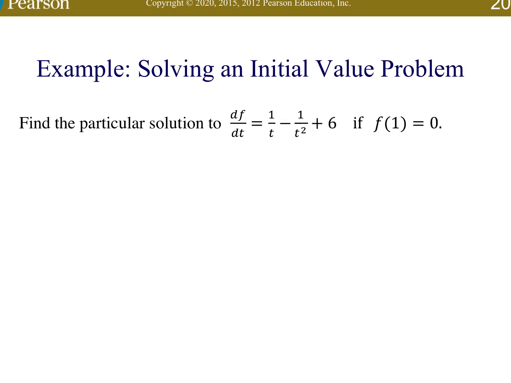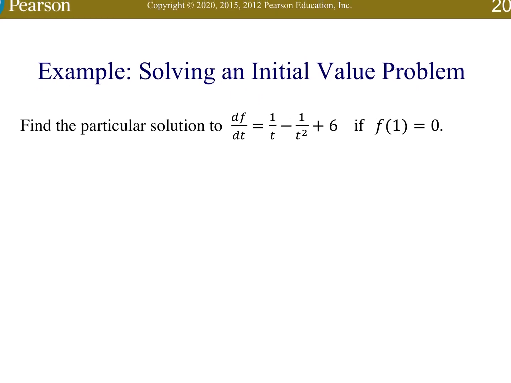Okay, here's another one that's given to us as df dt, so a chance for us to watch our variables here. So we're going to have the antiderivative of that be f, but then all of the solution, the antiderivative, would be expressed in terms of t. So let's look at 1 over t, and we talked about that yesterday. That single variable of t, that single power, is going to be an automatic natural log.